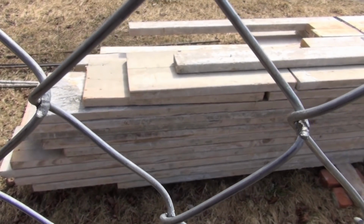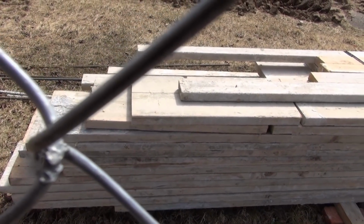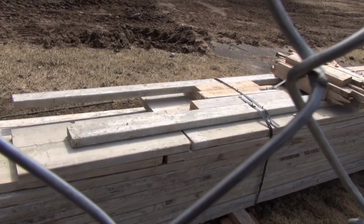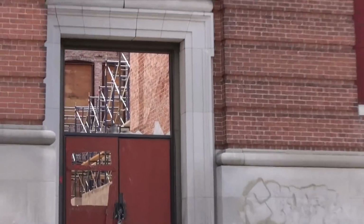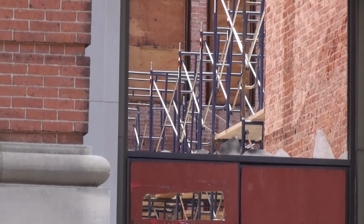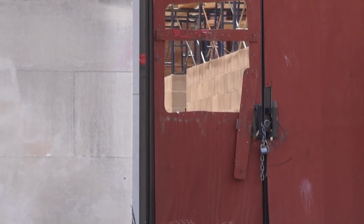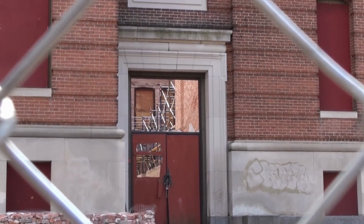Actually, come to think of it, I think now that I'm looking at these, those 2x10s or whatever, they're probably just for forms, because we got cement here and it's all covered in cement. So they've been doing forms, and speaking of such, we can kind of see that here. Actually, they're doing, yeah, you can kind of see the brick walls they're starting to build up through the door right there. They're building up the brick walls. There weren't any brick walls to remove there.